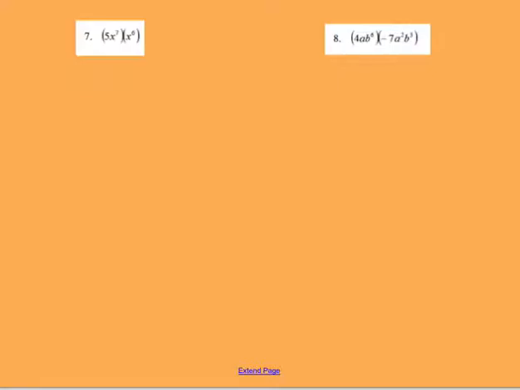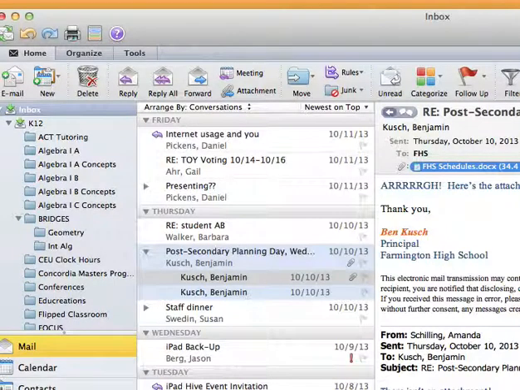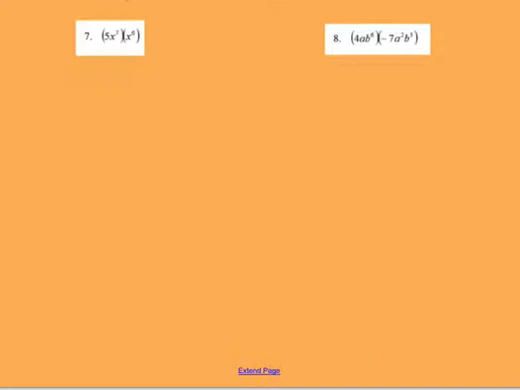Okay, so let's take a look at some of these. So now, when you're multiplying monomials, you're going to multiply coefficients, add exponents. So this x to the first, this x to the first right here, that's the same as 1x. So when I multiply the coefficients, I'm going to do 5 times 1, which is going to give me 5. And then with my x's, I'm going to add those exponents, that's 7 and that's 6. I'm going to add the exponents, so 7 plus 6 is going to give me 13.